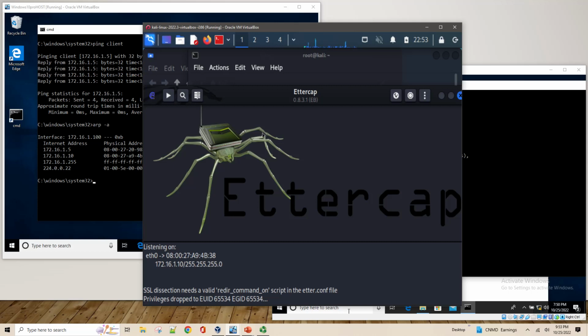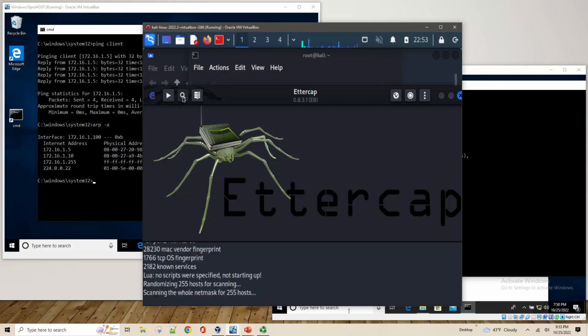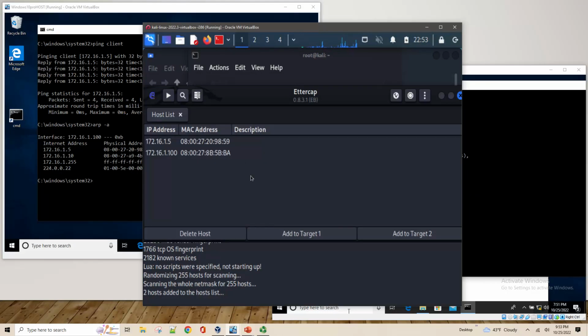Now, in order for this attack to work, ettercap has the ability to scan the network for hosts. There's only 3 hosts on this network, so it shouldn't take us too long. I'm going to go ahead and scan the network. And you can see down here in the window, it added those 2 additional hosts. We're going to go ahead and list out those hosts. Of course, if this was a real attack in a larger network, you'd have lots of different machines to potentially attack. You'd have to do some reconnaissance beforehand to find out what target you're going for.